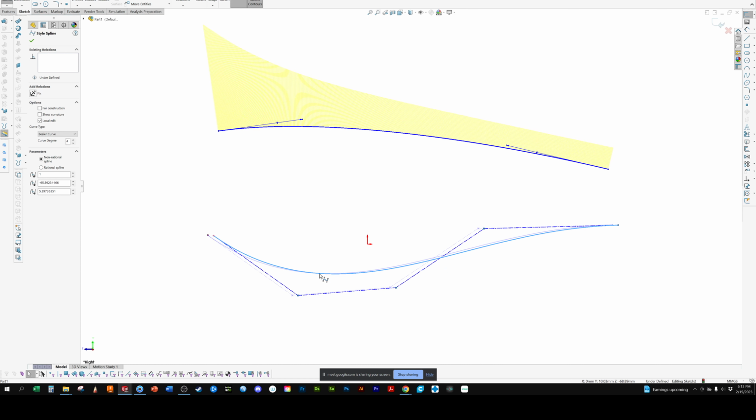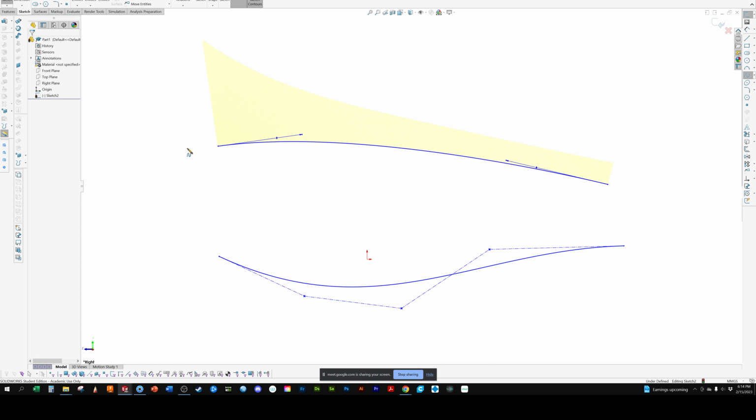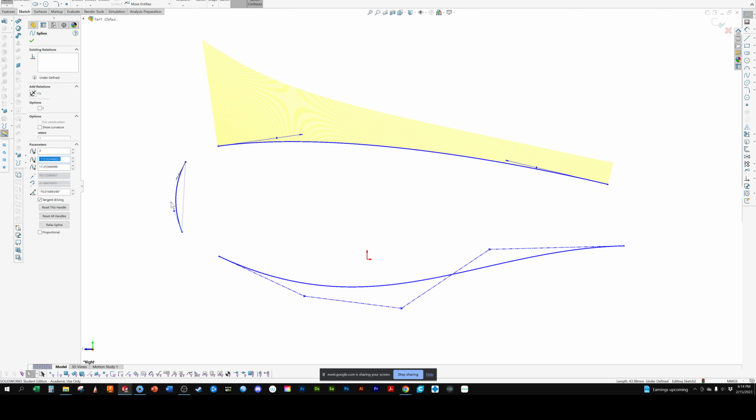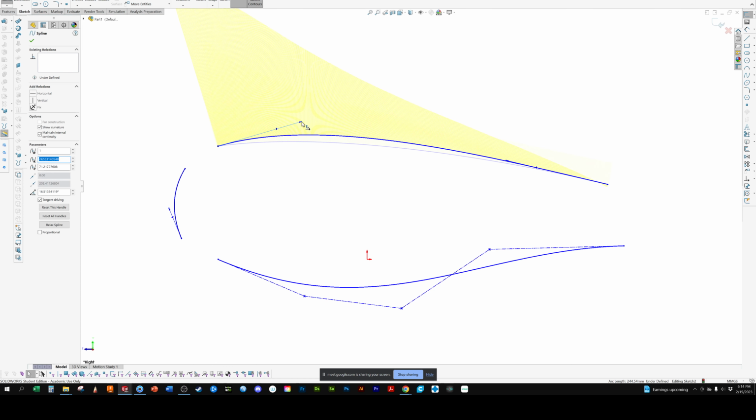Now I'm going to be somewhat rigid in the sense that I'm just going to have them all start at and stop at the same point. Okay, so these are the curves that we're going to use that are going to control everything. And then we're going to have our curves that go in between them.